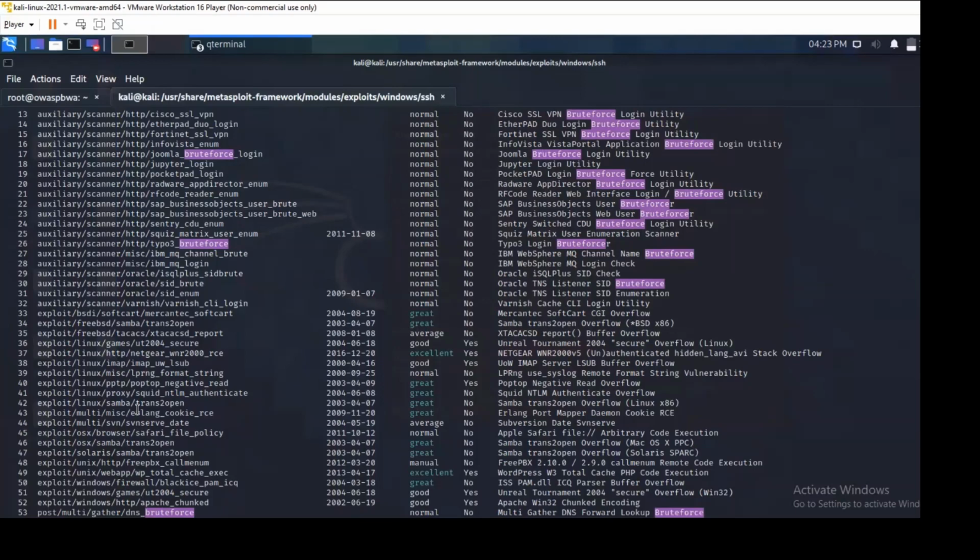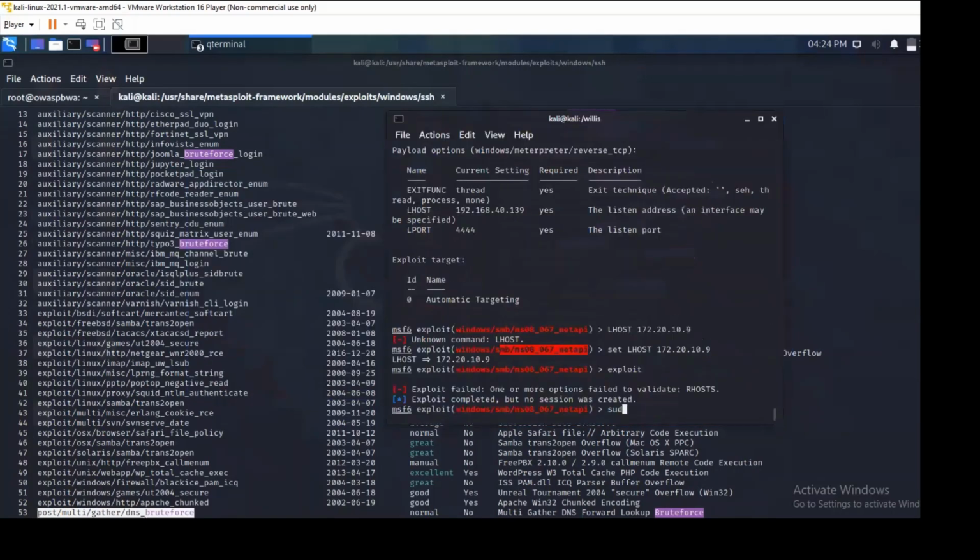So if you run a scan and you discover a particular CVE number of a particular vulnerability, you can search for that particular vulnerability and also check out on the internet on how to conduct the exploitation.